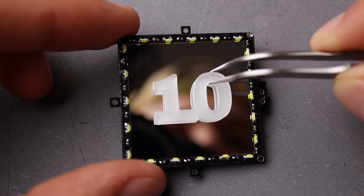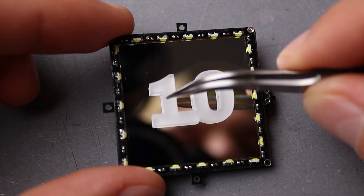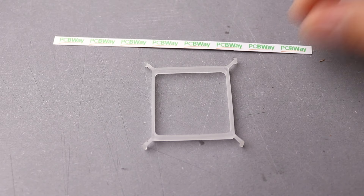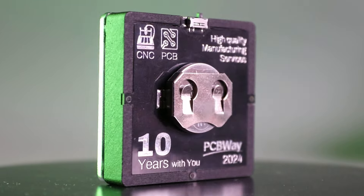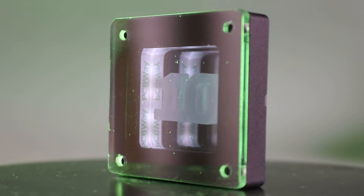In continuation of the same idea, I made a badge for the contest I told you about at the beginning. As it had to have number 10, I stuck a 3D printed number 10 in the middle and added a diffuser around it. Beforehand, I added a sticker with the PCBWay logo to the diffuser to comply with the contest rules. In my opinion, it looks quite cool. Potentially, I can apply any sticker to this sidewall, getting different results. That is the second good result — good enough to send to the badge contest. So that's what I did. I applied it to the contest and started waiting for the results.